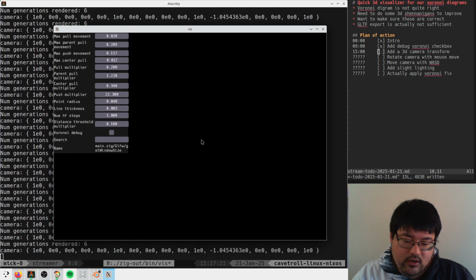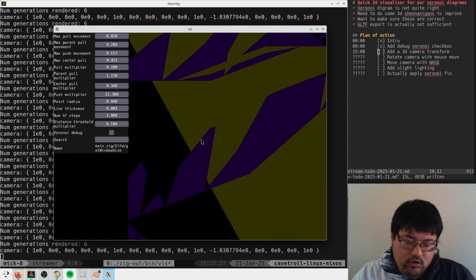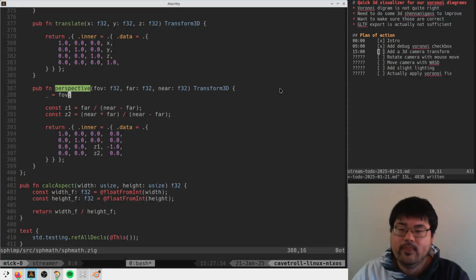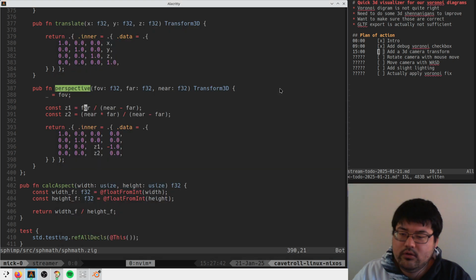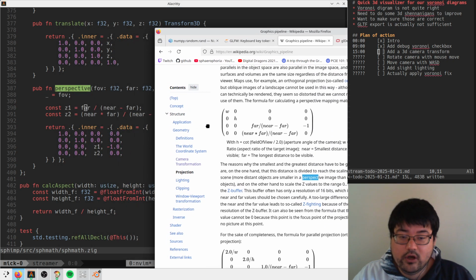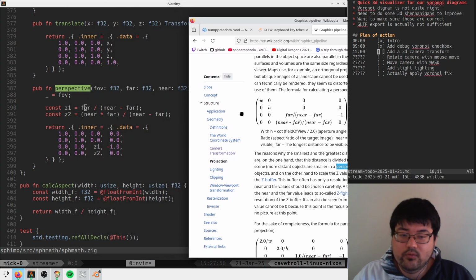I'm seeing if I'm at -1 versus -1.01, it's really changing. Okay. Let's just be very clear here. Z1 is far over near minus far. Near times far over near minus far and -1.